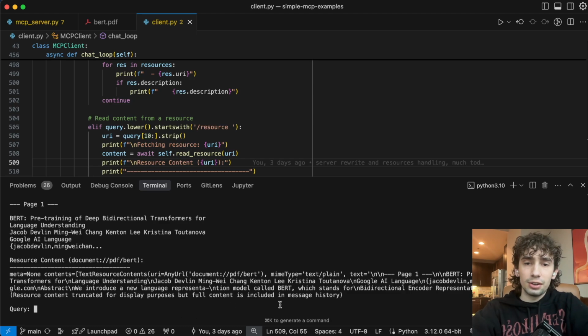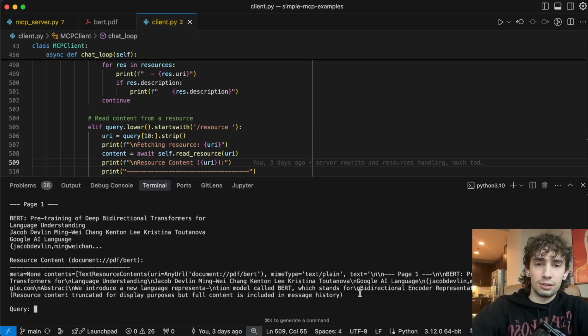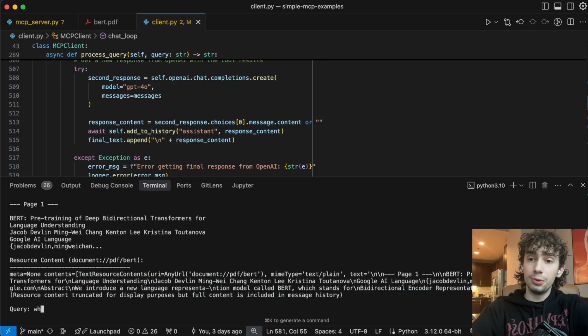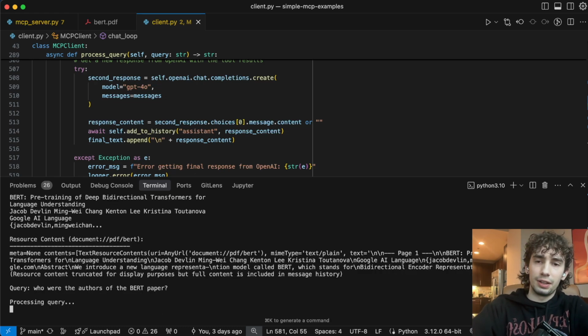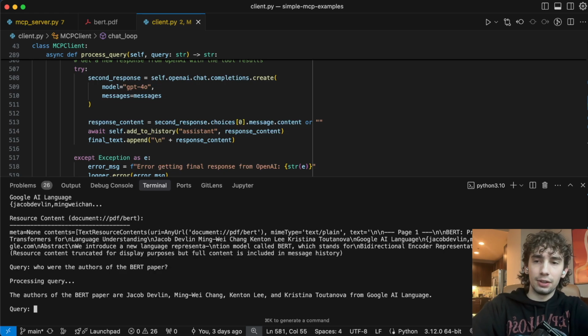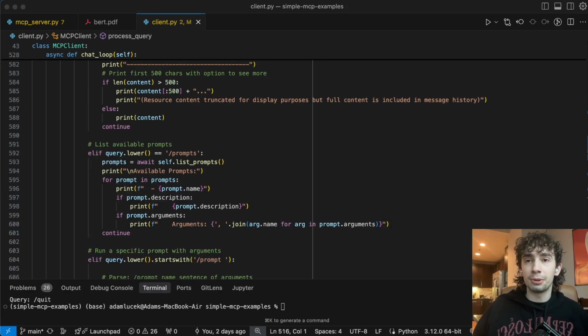Now what I can do is I know that within my client, I've added in the functionality for actually passing in all of this text within context, so I can ask the language model about it. Like, who were the authors of the BERT paper? And then we can see that it should come back, understanding. There you go. All of the authors from the context that we provided to it through the resource here. So that should have hopefully cleared up a little bit of how the client and the server works with both tools and also with resources. And then a little bit of the functionality that I introduced in my own application here for actually handling those and the different interactions with the language model.